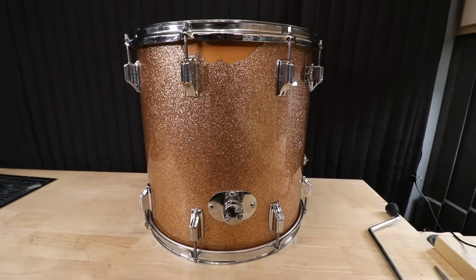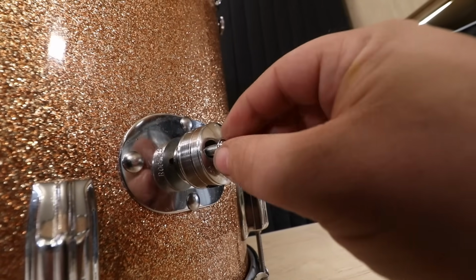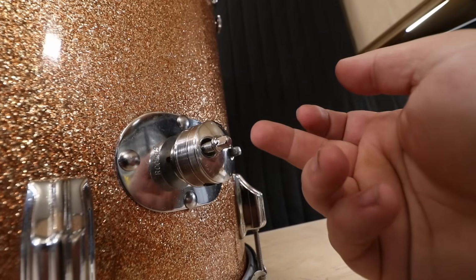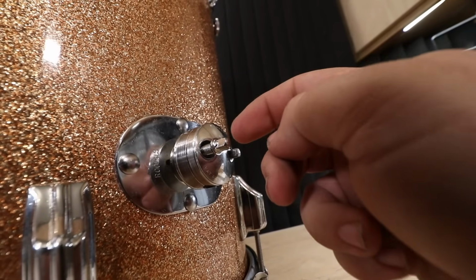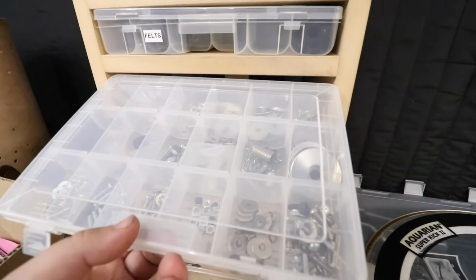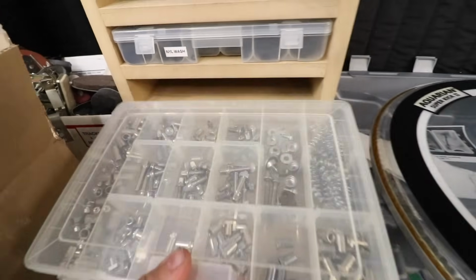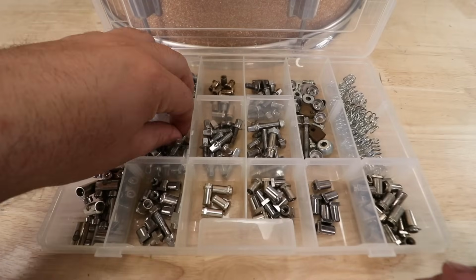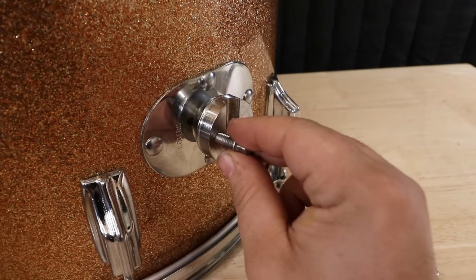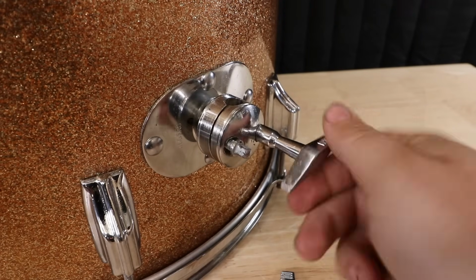And while that's doing its thing, there's a few more things I gotta fix. First is the floor tom, which, oh hey, it's back together. This screw on the leg mount is wrong. Somehow it still screws in, even though it's the wrong thread pitch. But the main thing is it's too long and it bottoms out and doesn't get tight enough. So somewhere in here, or yeah, in here, we might have something that'll work. Looks good to me.